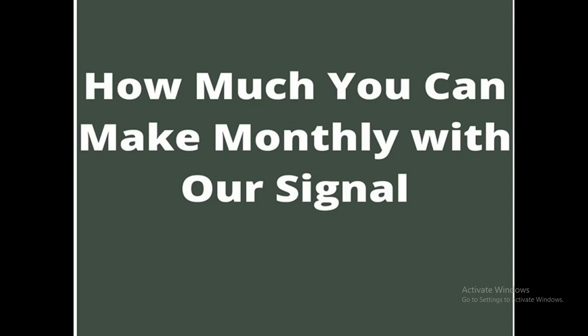We normally give 3 to 5 signals from Monday to Friday. Then you trade these signals, mostly gold and the currency pairs. So you trade these signals on your app to make profit. Anytime between the hours of 7 a.m. and 3 p.m. daily, from Monday to Friday.